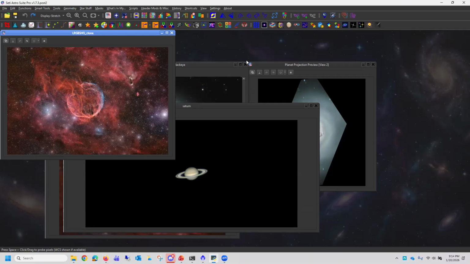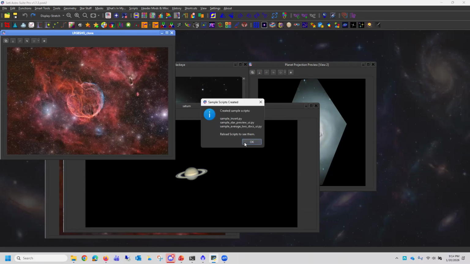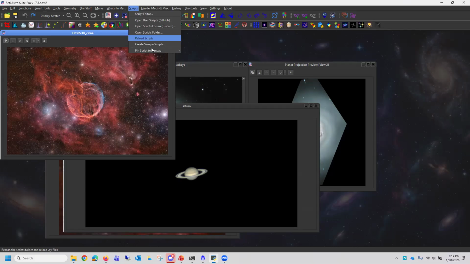I also have view and function bundles, which are the equivalent to image containers and process containers in PixInsight. So you can fully automate your processing in here as well, and it's fully scriptable. I do start out with a couple sample scripts that'll be in here for you, just to know how to do scripting.